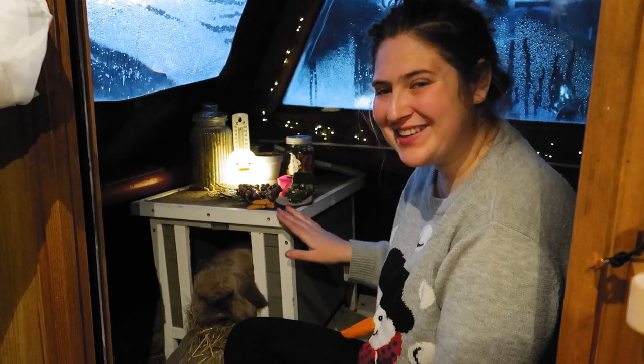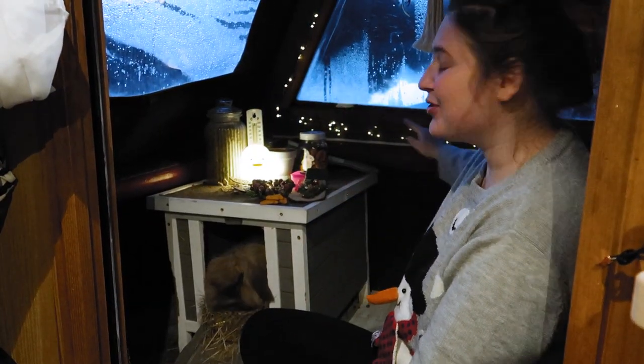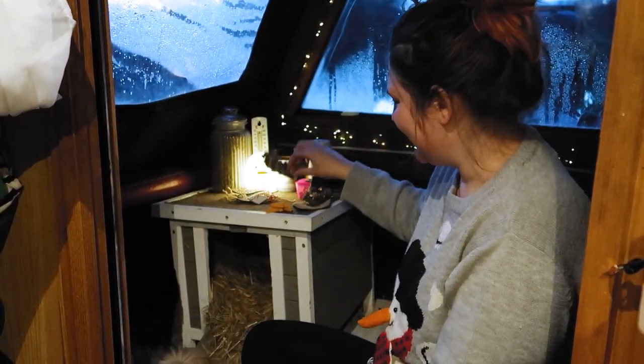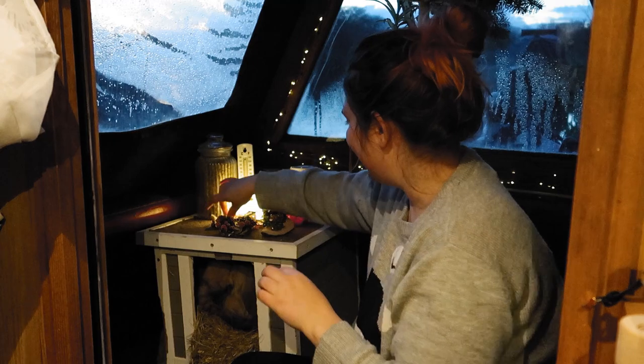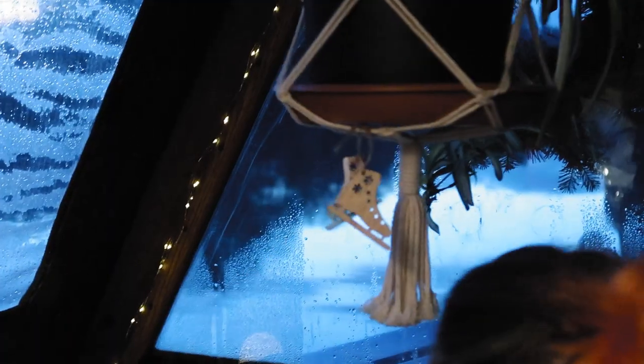And then on to Doops' little house — Doops is our bunny, here he is! He has these lights up all year round, but they feel extra Christmassy this time of year! And then he has his own little wreath, of course! He's got a little stocking which we can put his carrot treats in! And then we've just got some of our decorations that we're going to hang from here!